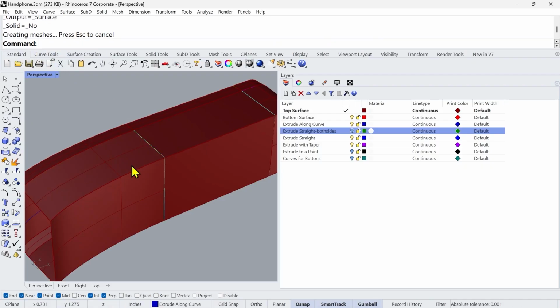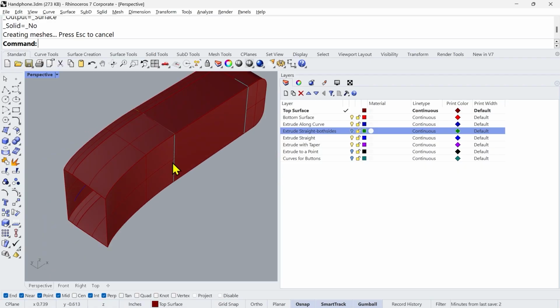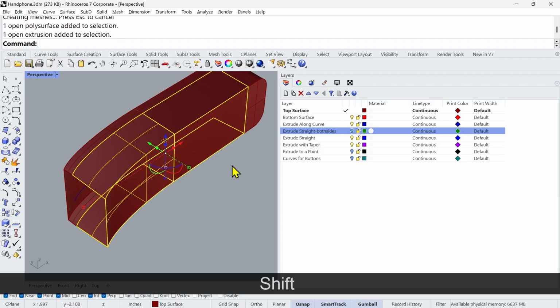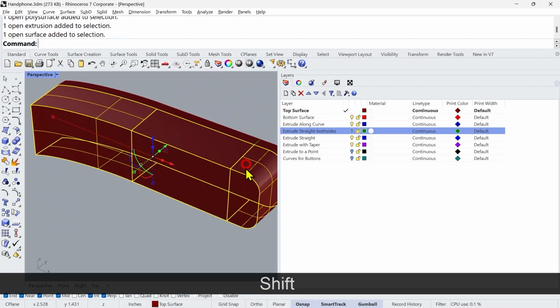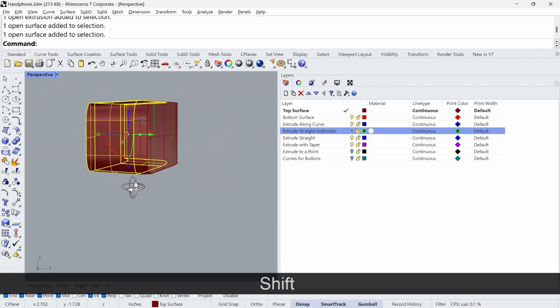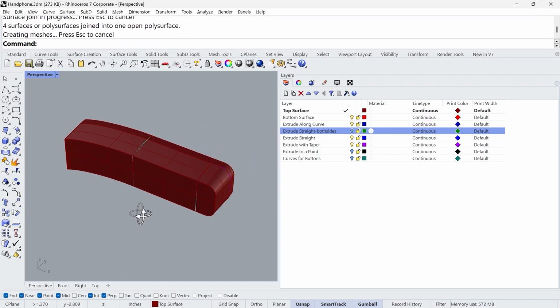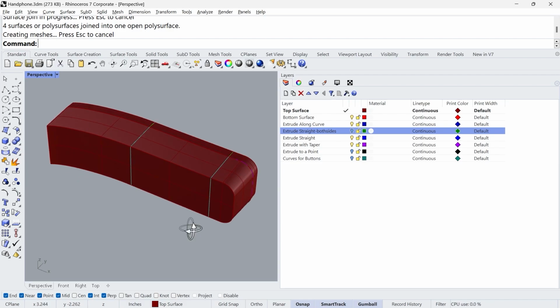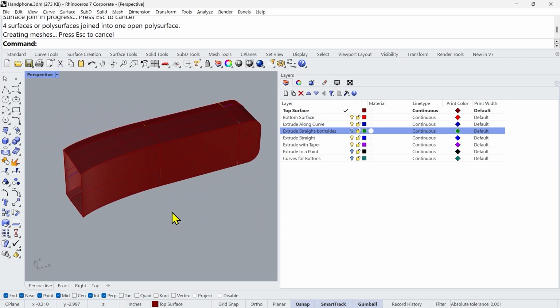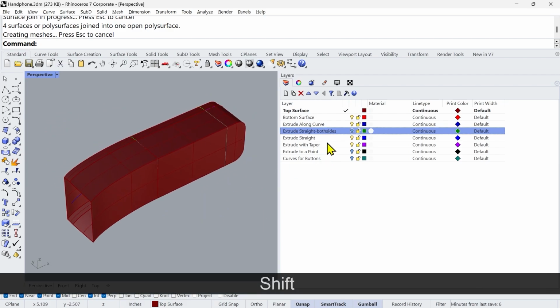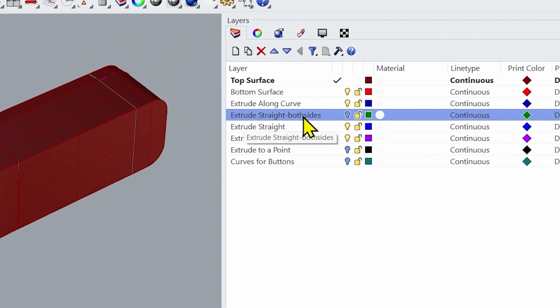So this is my start, and automatically it will give me a curve extruded surface, right? So I will select these bottom parts as well and will join them, right, using the join command here, or you can just type J.